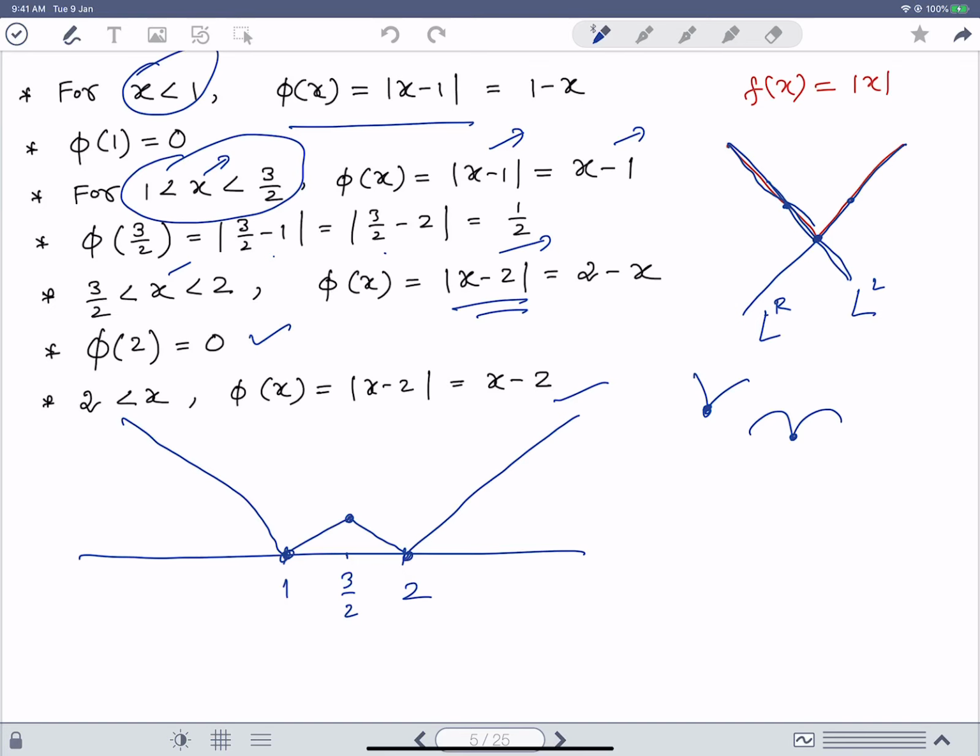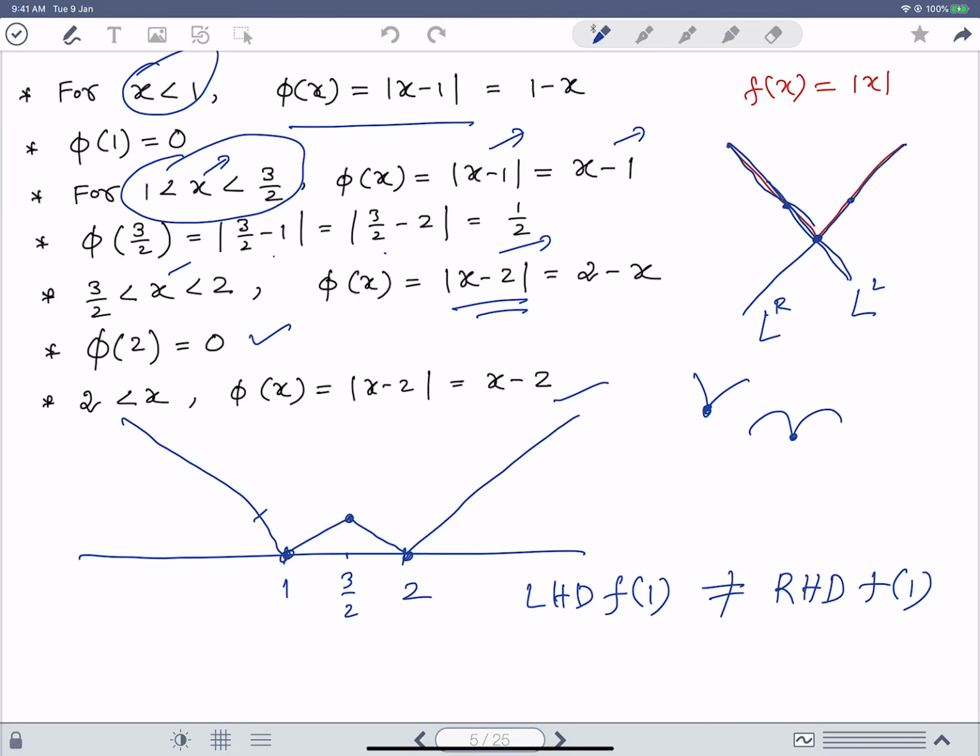Now, since this is just a collection of a few lines and we have some reflections, from this we know that it is not differentiable at these 3 points, right? Even if you want to prove this, you can easily prove it. You can find the left hand derivative at 1 and the right hand derivative at 1, and you will get 2 different values. So, the left hand derivative at 1 is not equal to the right hand derivative at 1. That means the tangent definition. Okay?